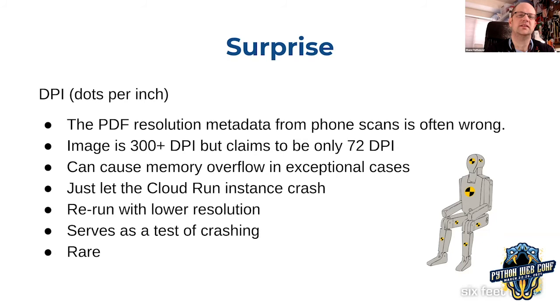And there was a separate process that still tracks the Cloud Run outputs, and it can simply tell Cloud Run to run the same pages again, but this time with lower resolution. And it's really kind of a rare thing. So we decided that it was best to leave it like that, and it serves as a test of crashing, to make sure that our code can deal with crashes. And that was a kind of fun solution to that problem.